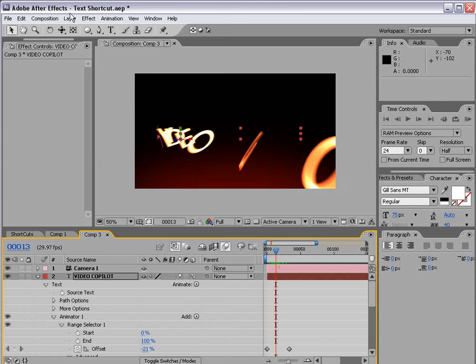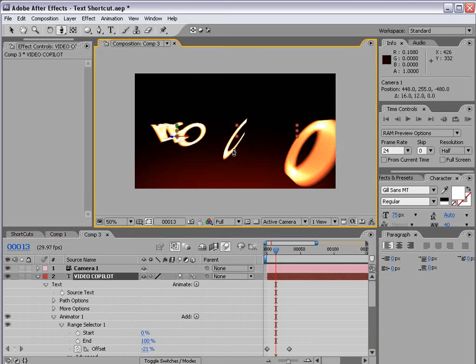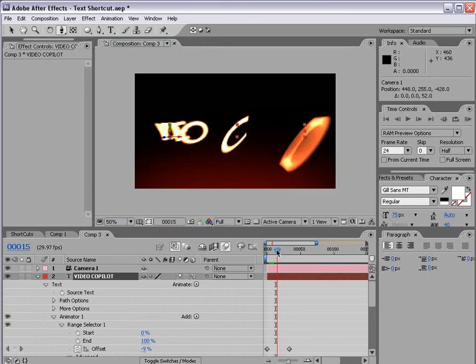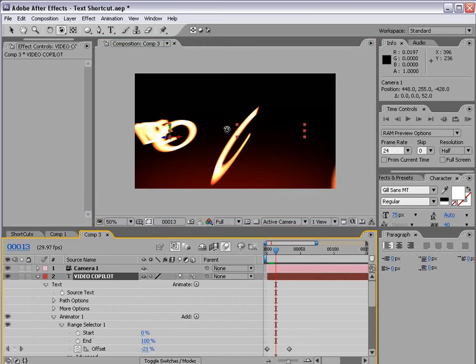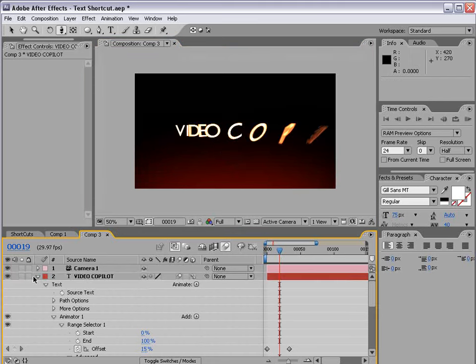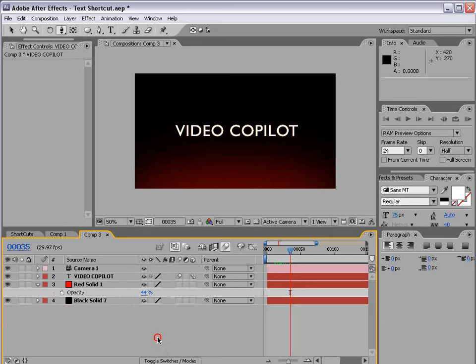And we can probably move our camera, take the move tool here, and just move it up so that the text flies right past the camera. We can dolly it in even so that it really flies past it in a hurry. And just depending on how dynamic you want it to be, that's a quick way to do it. So now that we have that text in place, let's go ahead and add some sparks.